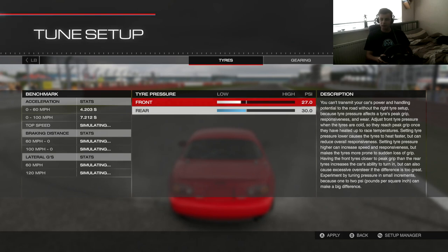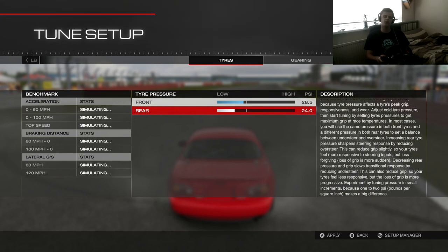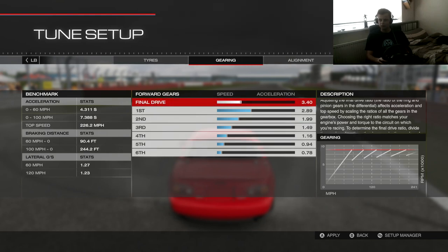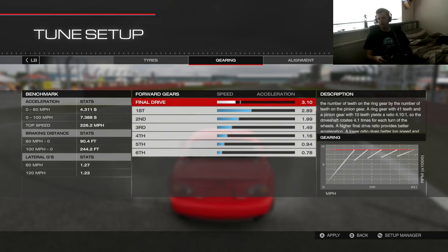Okay, tire pressure is going right down. The front can go up, actually. I need the control in the front. But rear, let's say 24s. Should we go that low? Let's try it. Gearing can go away from acceleration. We don't want a lot of acceleration.